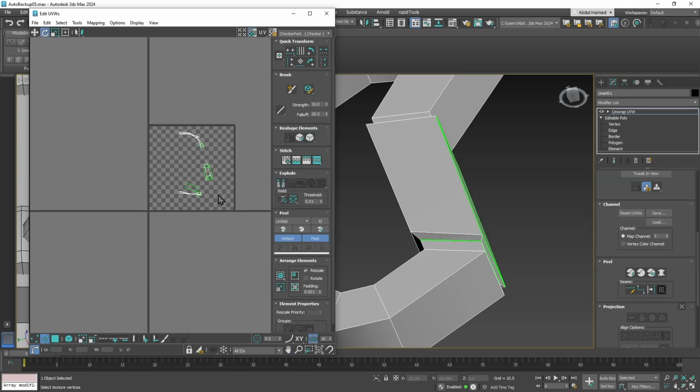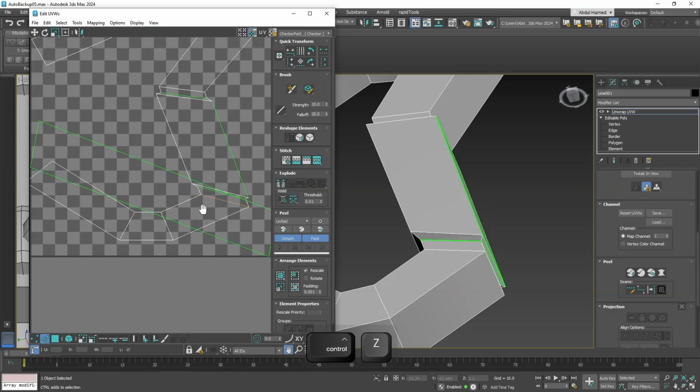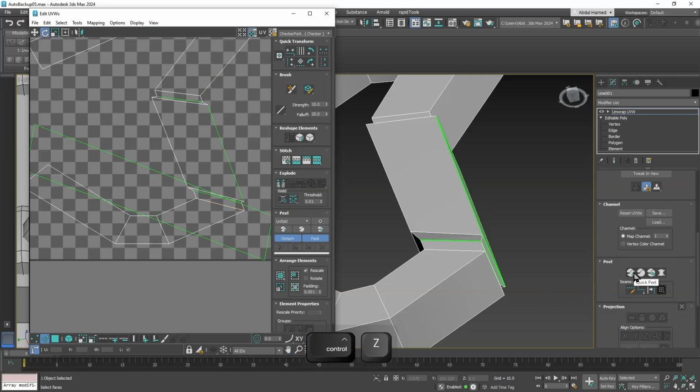So each became its own shape. We do not want that. So what we want is to do a quick peel.